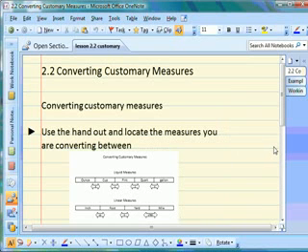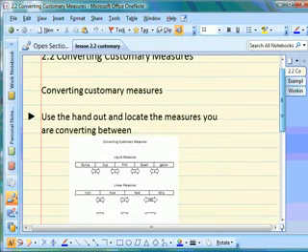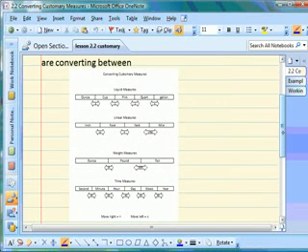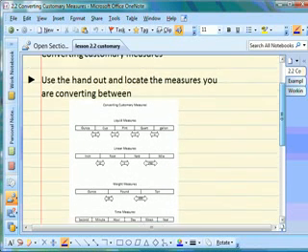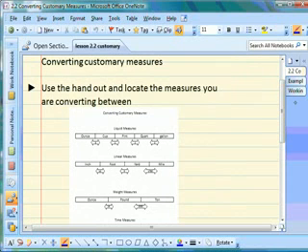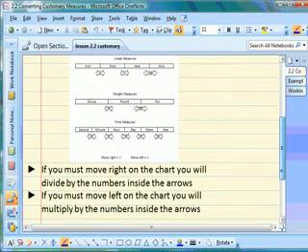Today we're covering customary measures and making conversions, and then also solving problems that involve doing some customary measure conversions. The first thing, all the students in class got a handout that has converting customary measures written at the top. It's a chart. It looks like this piece of paper on here. It gives them the numbers that they need for doing their conversions. In class we went over using that handout, and we went over making those conversions.